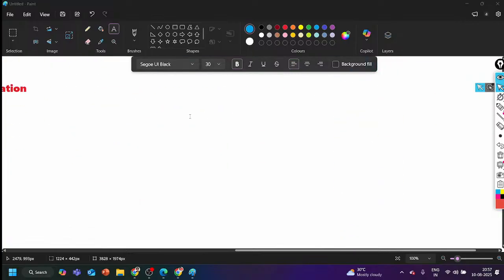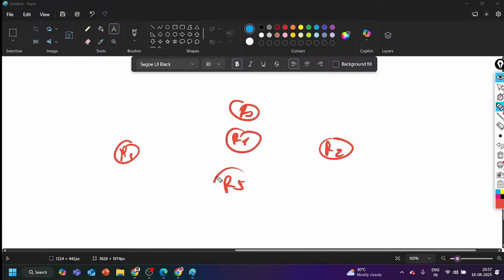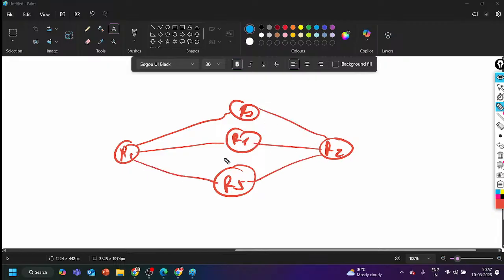No. Let's say I'm giving you another example: I have one network in a service provider, router 1, router 2, router 3, router 4 and router 5. On router 1 I have one loopback, on router 2 also I have one loopback. On router 1 1.1.1.1, here 2.2.2.2, right?